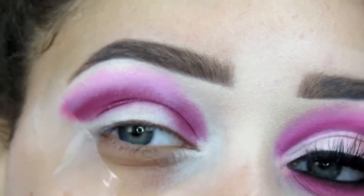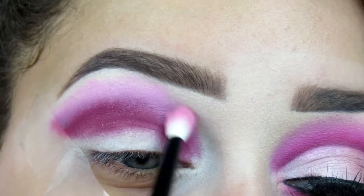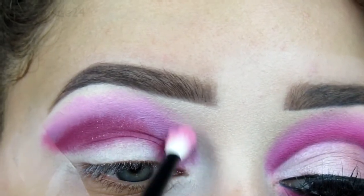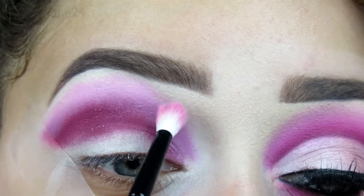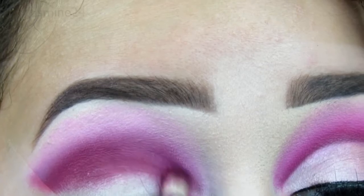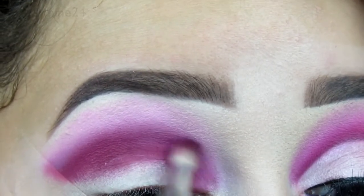And just to let you guys know, this palette does have some kickback, so you want to be careful with that. It's not a problem for me, it just tells me that the palette is pigmented. Make sure that you do go back in with that Enchant shade and blend that shadow out.